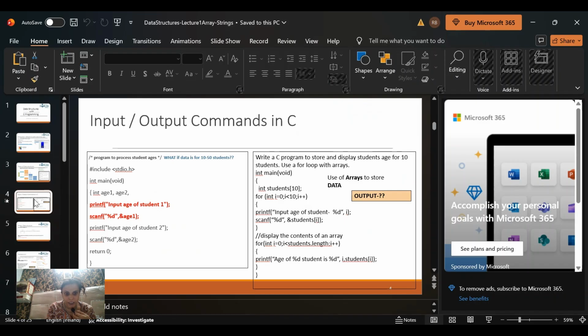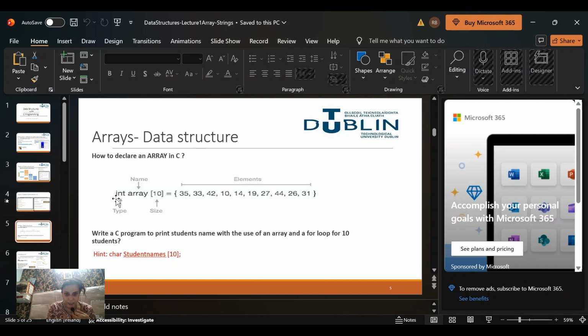We did not go much in detail, but we discussed briefly what is percentage d, percentage f, percentage c, and percentage s. Then we also discussed how to create an array in C. How do you give the size to an array in C?